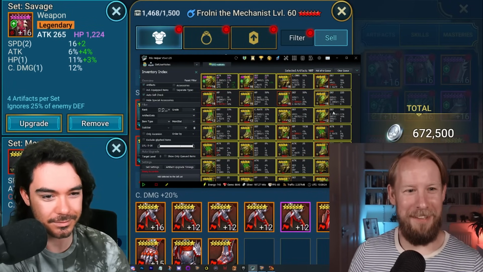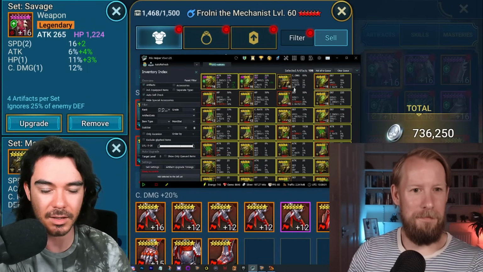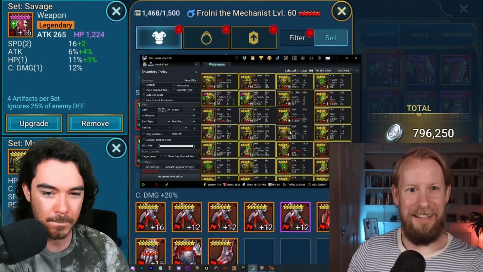I'm just keeping a couple of HP defense boots. Again, they're not great, but just to have them. And I'm going to keep a crit damage glove just because I know there are so few of those. Just for filling that out, basically.